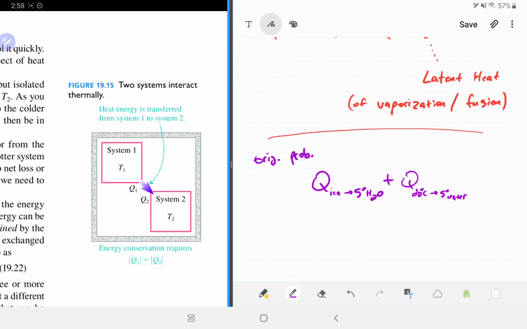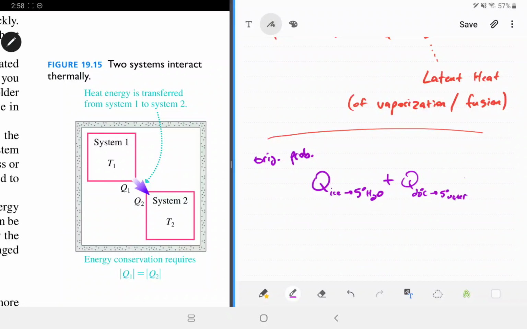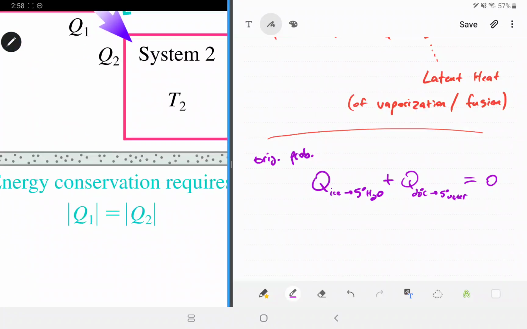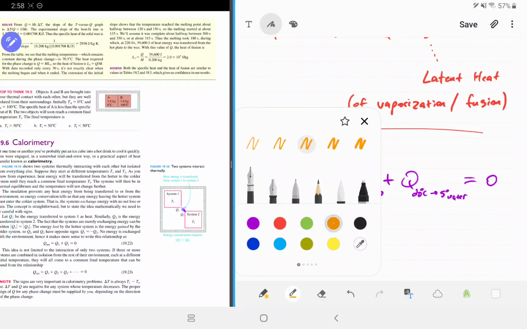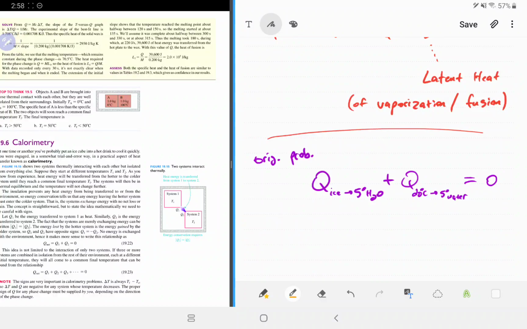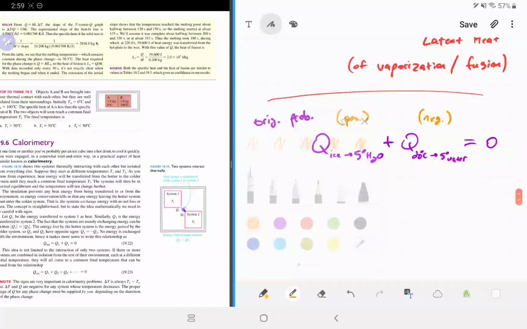So because the energy flow is exactly like this, these two are going to sum to 0. One of them is positive and one of them is negative, and they're equal in magnitude. And that's exactly what your book is saying right here. They're equal in magnitude. As for which one is which, well, which one has heat delivered to the substance? To heat up the ice, Q must be positive. So this one should be a positive heat, and this one should be a negative heat. We have to make sure that whatever equation we write down satisfies that.